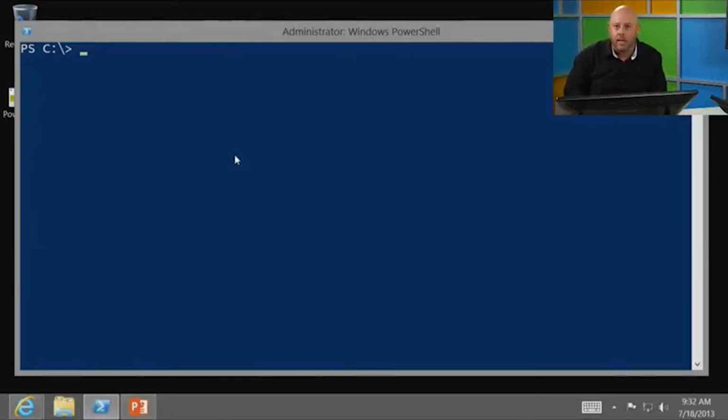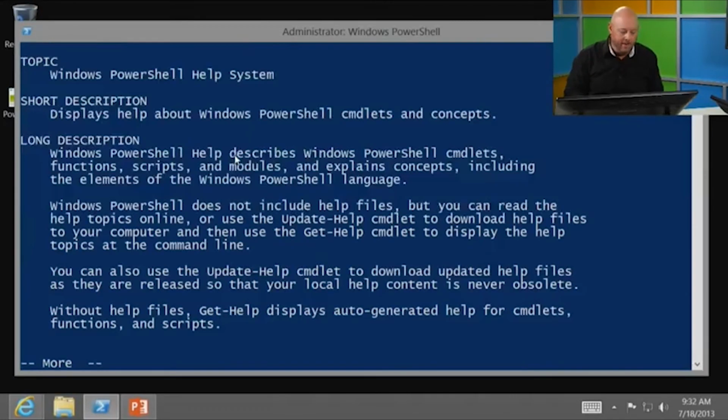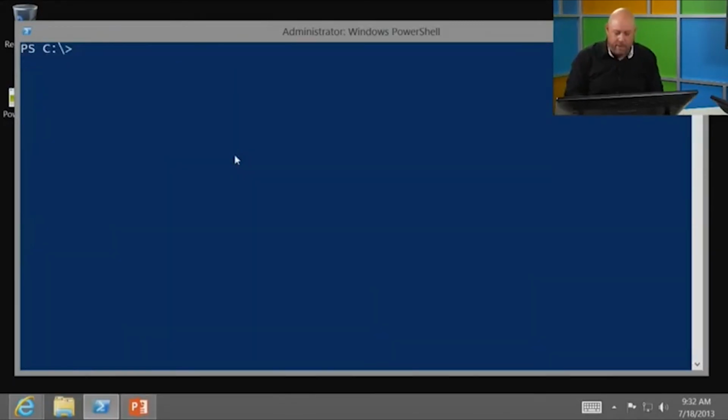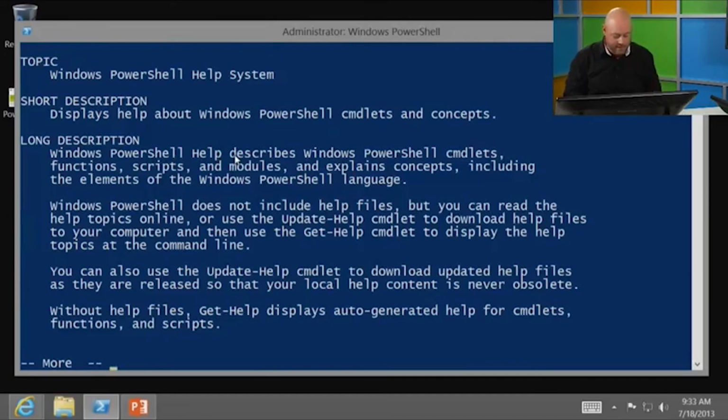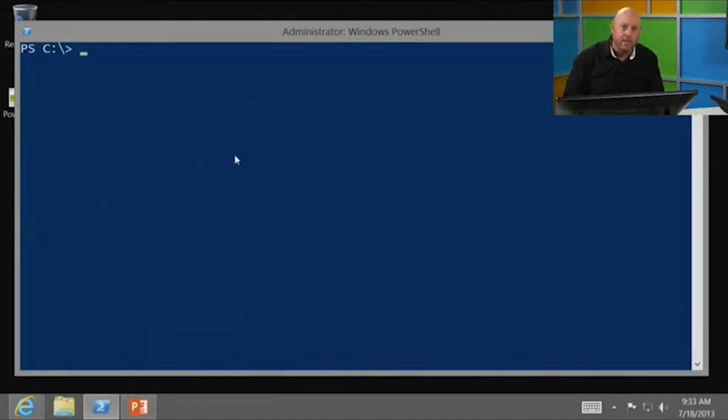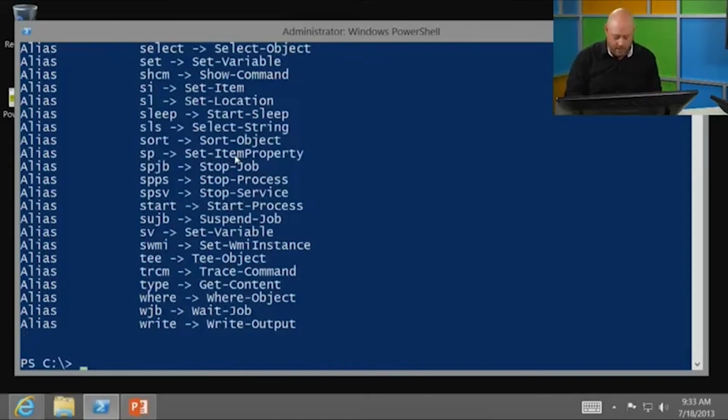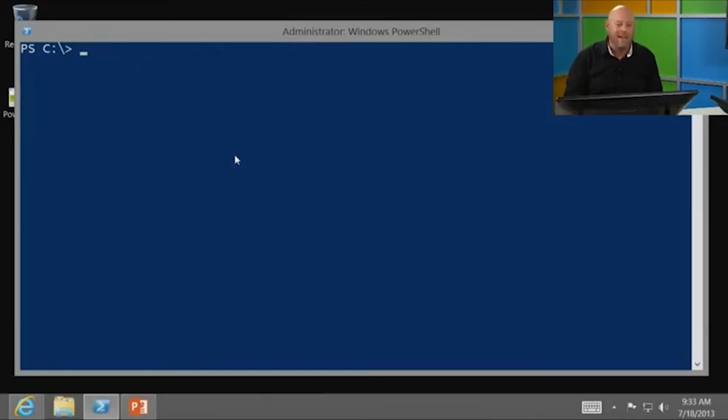Now, first of all, I just want to point out that we're going to talk about help extensively. But if you want to get help, you can type help. And if you're a Unix person and want to type help, you can type man. Now, personally, I think Unix is kind of sexist for the whole man thing. But in PowerShell, if you want to get a list of aliases, you can type Get-Alias. But there's an alias for Get-Alias called gal. And see, this is what makes me so happy is that PowerShell isn't sexist, so you should use this. Anyways, let me show you.